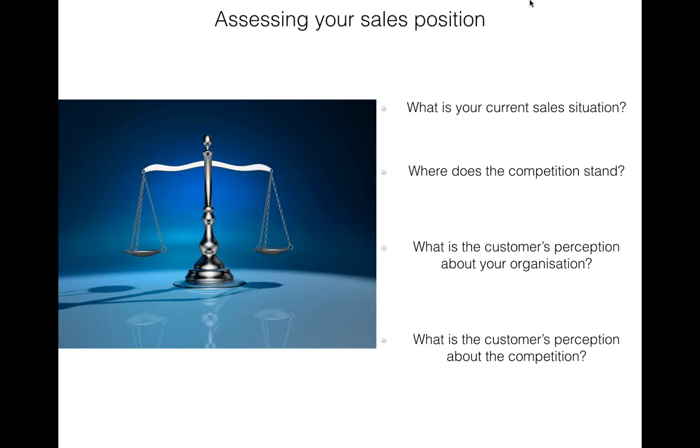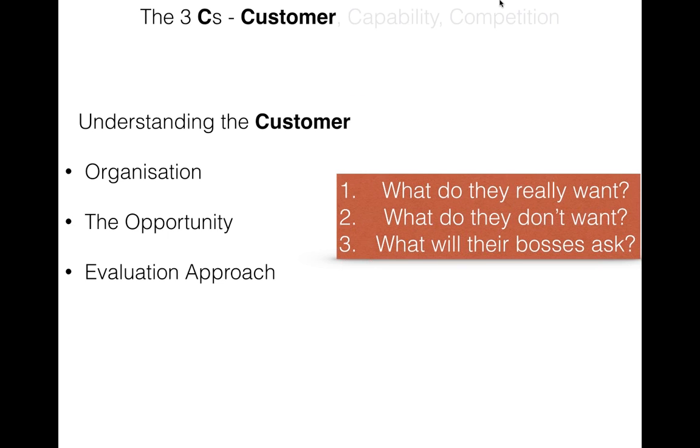So you have to understand that part of the customer's perception. And it is not only about you but also about your competition. Assessing your sales position gives you where you stand. You get to know where exactly you stand, and then based on that, you start preparing your proposal strategy. Because to prepare a strategy, first you need to know where I am and where I have to go, taking with me all the stakeholders in the ecosystem: the customer, your organization, as well as the competition. That is what you need to assess by assessing your sales position. So we move to the next, and the next one is basically the three C's.